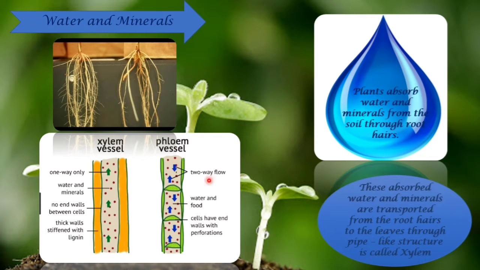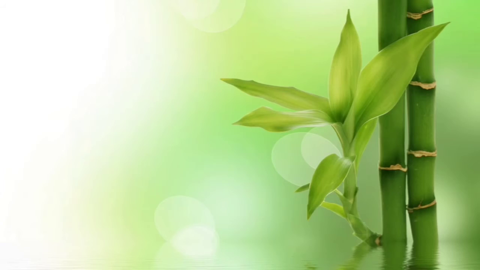The pathway where the food particles are carried is called phloem vessels. Along with that, even a little amount of water will be carried. So here we learned about the raw materials and where we get them, as well as the other sources. Now let us learn about the cell.